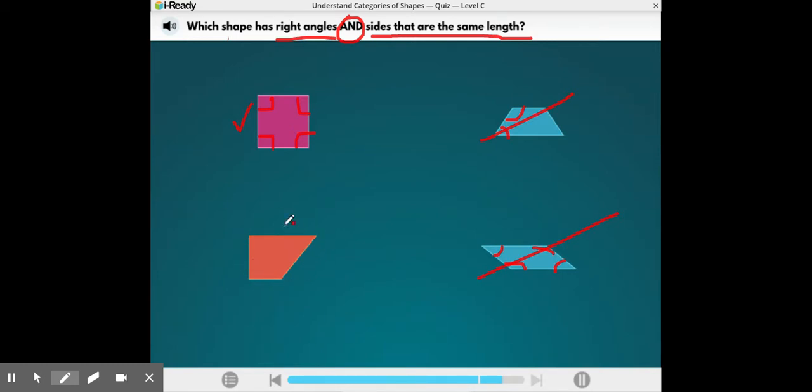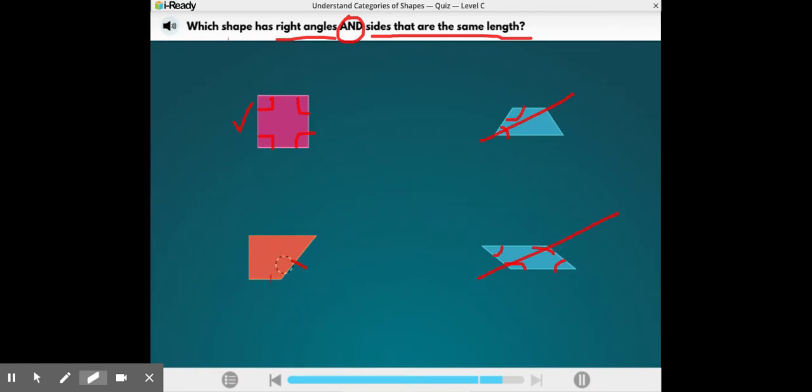This is an irregular shape. It's called a trapezoid, but it doesn't look like the traditional trapezoid that you're used to seeing in pattern blocks. This one does have some right angles. Look, there's one right there, and there's one right there. We're looking for those perfect squares. But does it also have sides that are all the same length? I can see this side is clearly shorter than this side. That means it's not going to fit. It has to have both of those categories in order to select it.